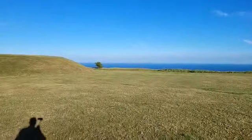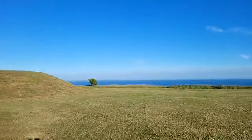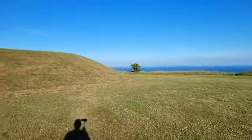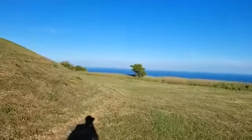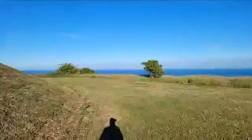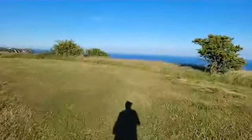It's a beautiful, beautiful evening. We're quite blessed here on the south coast of England, the southeast coast of England. We get beautiful weather in Kent the majority of the time, regardless of what most Americans think, that it rains all the time in England. It doesn't. We actually have a nice little climate down here in the southeast of England. Wow, what a beautiful view.